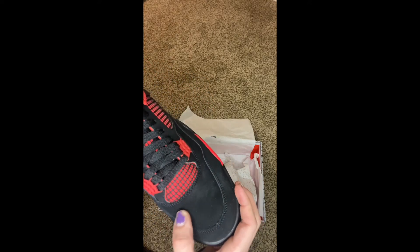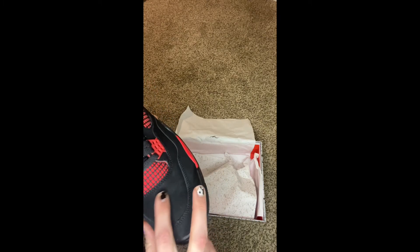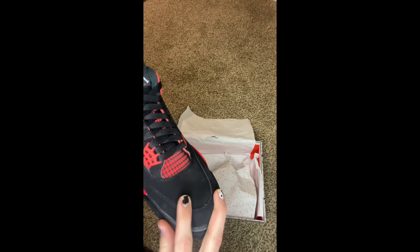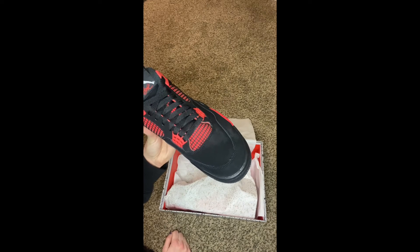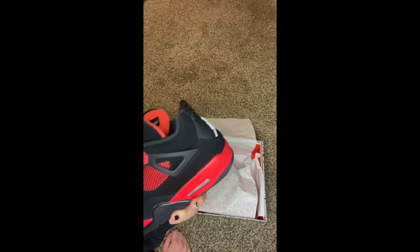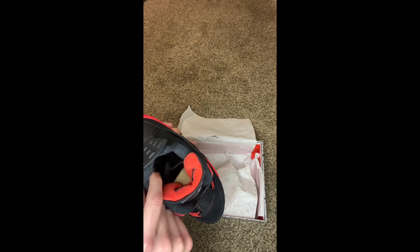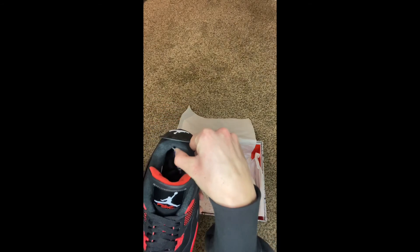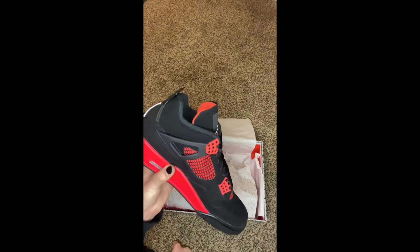It has a nice suede. I feel like they're definitely getting better — it doesn't have a lot of texture but it seems pretty soft. It seems similar to the Lightning Fours they released. It's all leather or all suede. They're starting to do some different materials on the inside of the shoe — it almost seems like a towel texture. It seems a little different than typical Fours I've had.